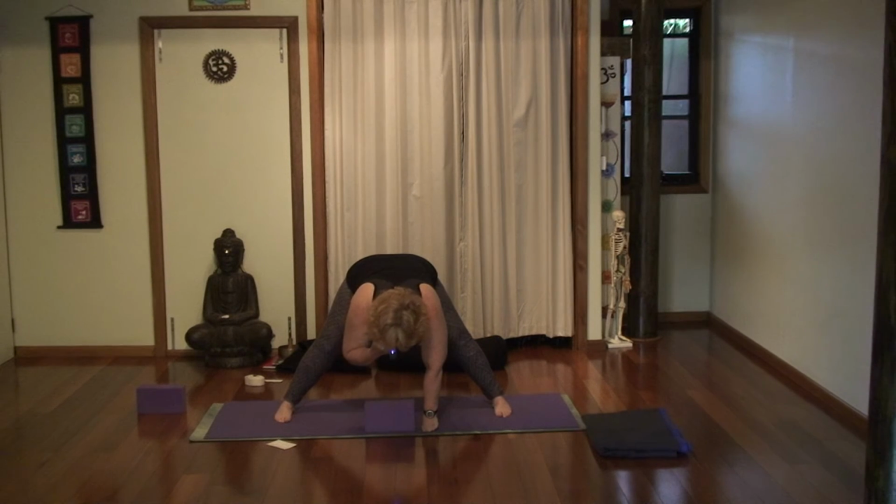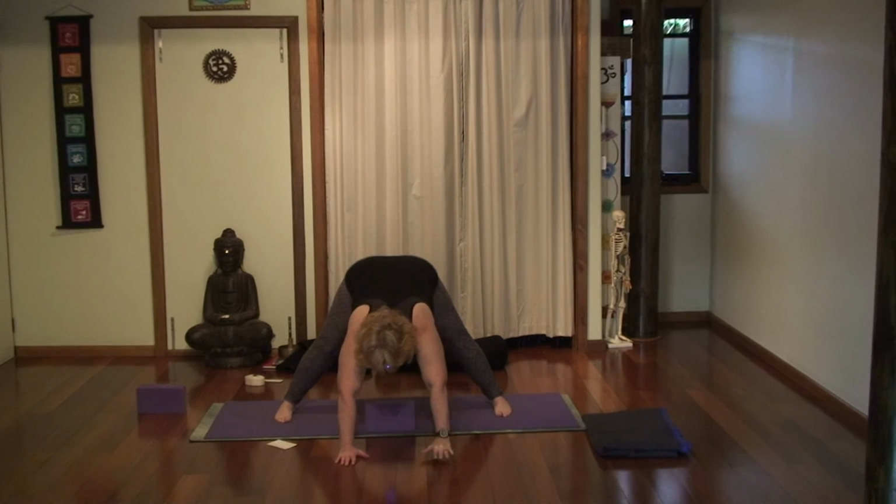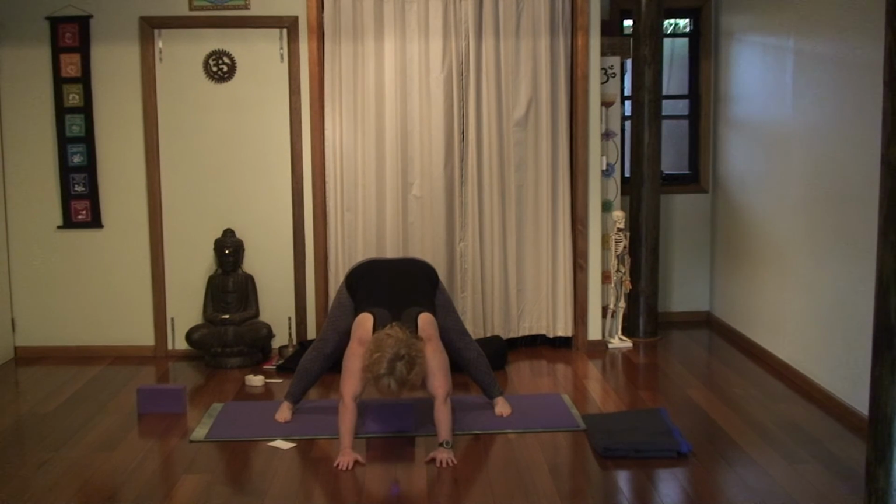And it's a little bit like a wide-legged downward dog. So we're going to take one hand forwards, hips are staying roughly in line with heels, other hand forwards, and then let the head relax between the upper arms as I ease back through my hips. So I'm looking to keep the spine long if possible. This is our wide-legged downward dog.